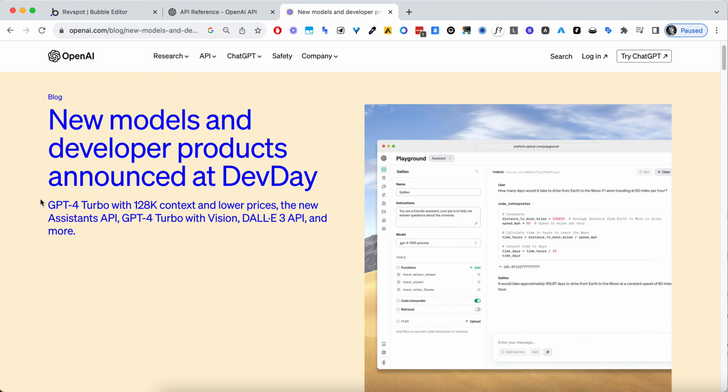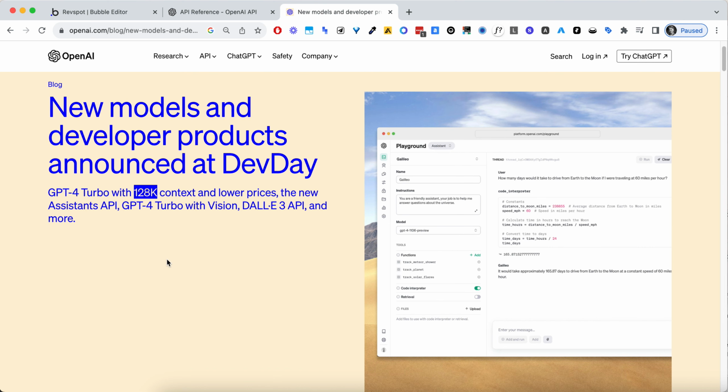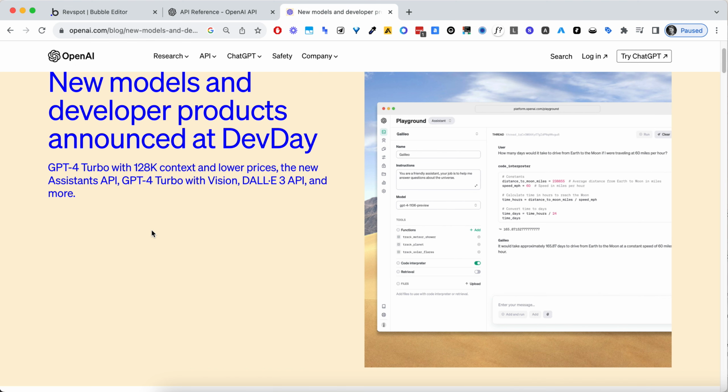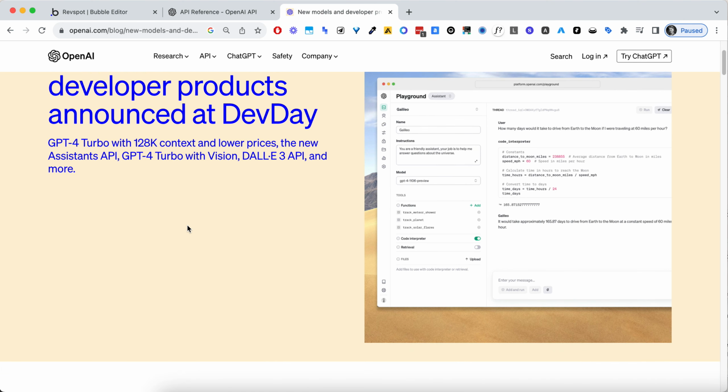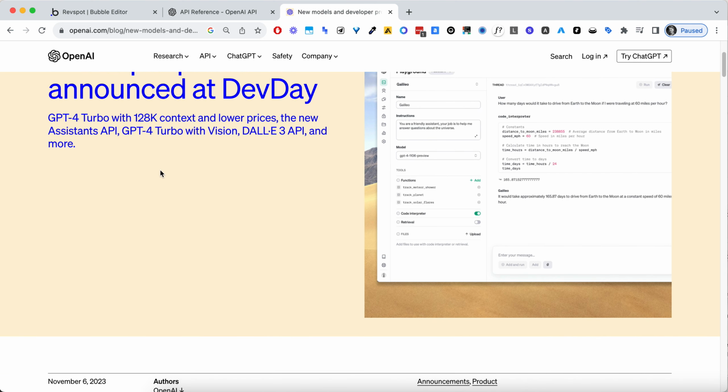Okay, first of all, GPT-4 Turbo means faster, it means cheaper, and it also means a huge increase in context. So we've gone from 8,000 tokens to 128K tokens, which means roughly 300 pages of context you could just push into one single prompt or API call, which is huge for a lot of use cases, right? You don't have to split things into different prompts and all that stuff.